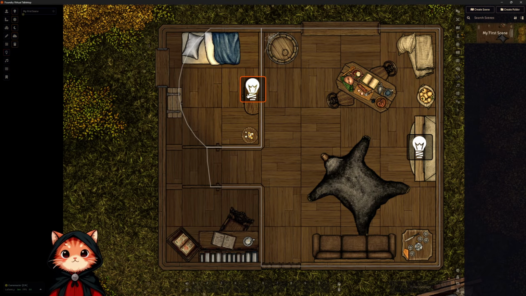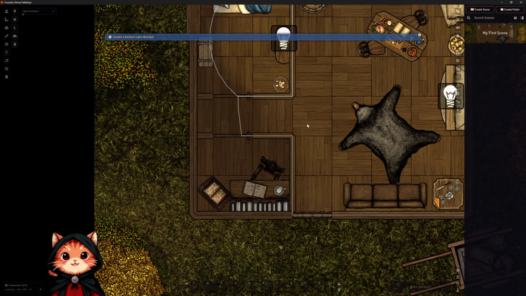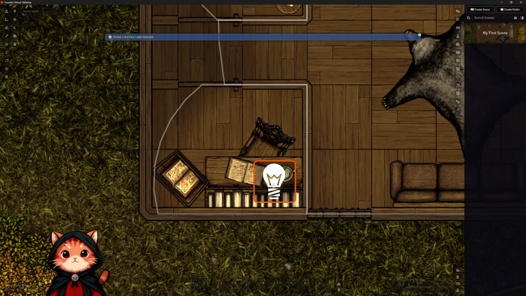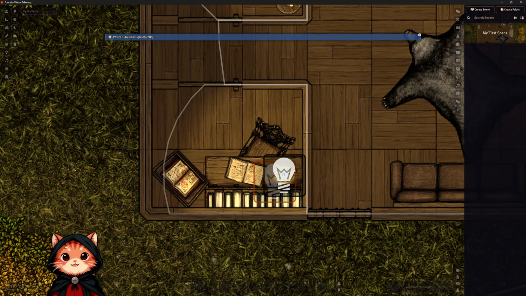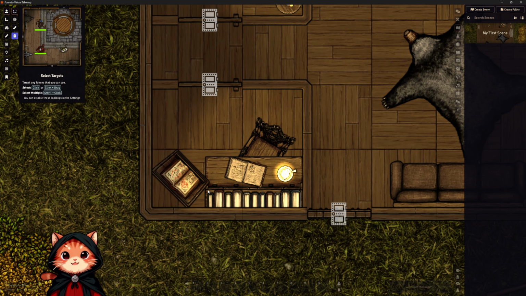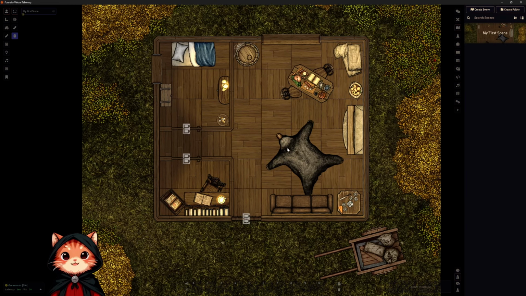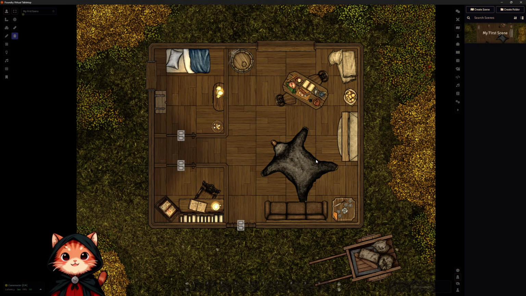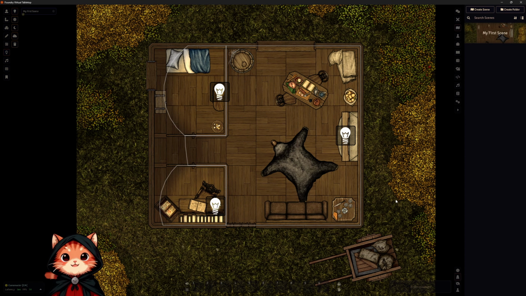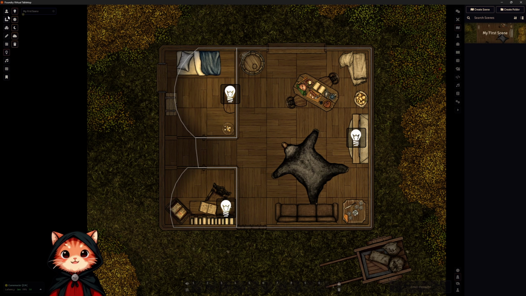And I'm going to go back to this light. Now, if I click that and I press Control-C, I can copy that light, come down here to this other candle, Control-V, and then hold Shift to move this right over. And click my token controls so I can get rid of all these and take a peek. There we go. Now we have this really cool scene set up. I can transition to darkness. We'll take a look at how it looks.